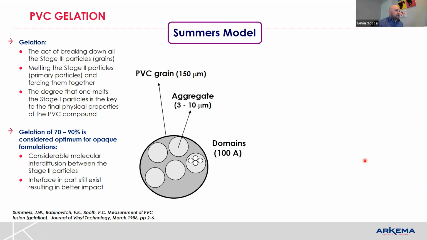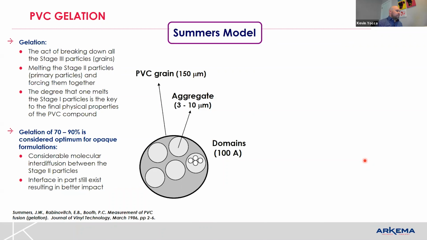I'll explain how those two come together, but the idea of gelation versus fusion is, I think, important, and a fundamental thing that can be confusing sometimes, but what we're actually trying to get at for making a good PVC product down the line. Gelation itself is breaking down that powder particle and releasing those primary 1 micron particles on the inside.